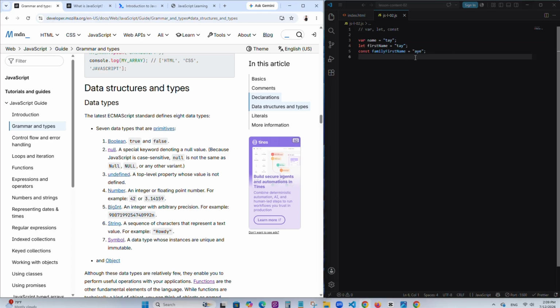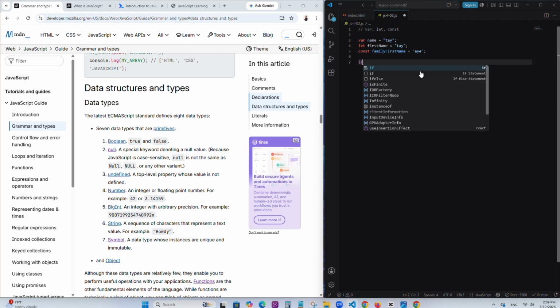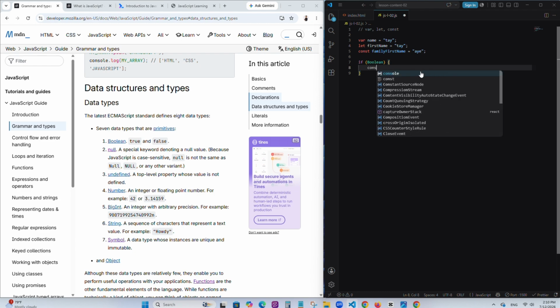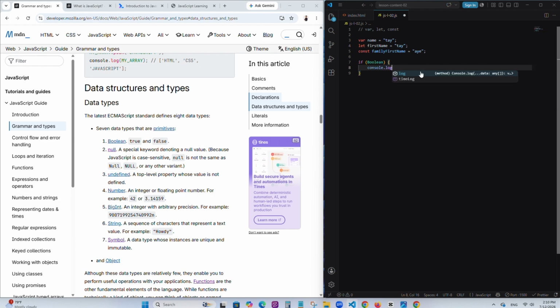Let's say in my code, for instance, I construct a var, and if I say true, or even if I say Boolean, and then I type under the if statement, I want to console log. Whenever we say console log, it will output to your console tab.